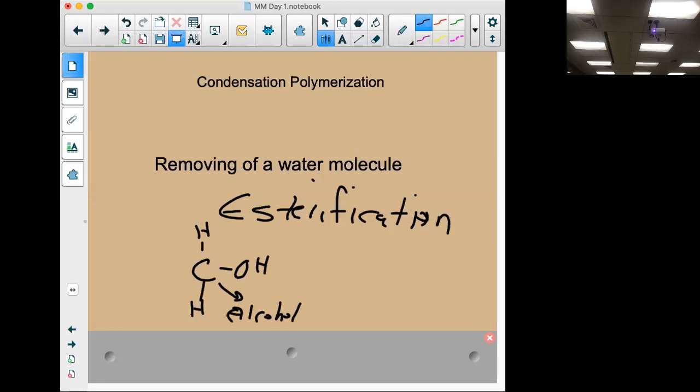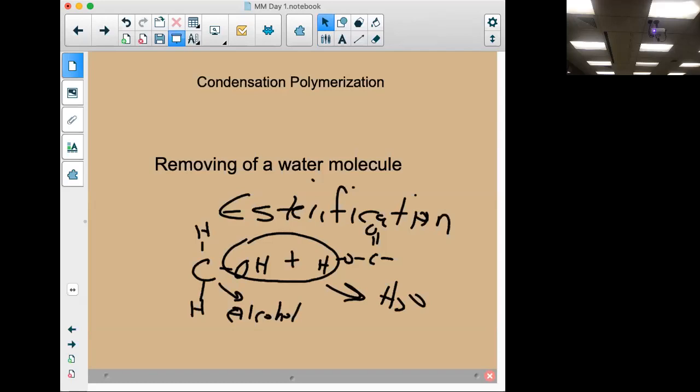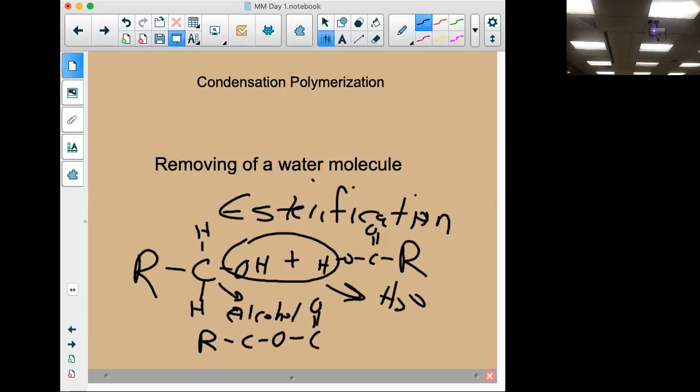And we react it with a hydroxide and a double bond of oxygen, what's called a carboxyl. This hydroxide is going to combine with that hydrogen to form water. And of course, this is what we call an R structure. There's a chain out here of some type, and there's an R structure over here, a chain of some type on that end. So what we end up with then is a carbon chain with an oxygen and a carboxyl between them.